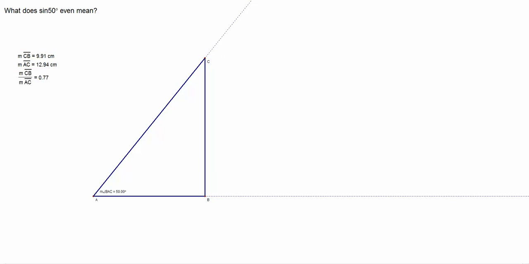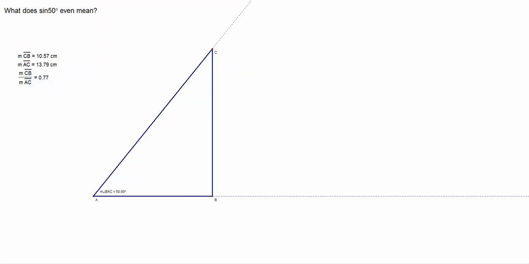Okay, so let's see what happens now as I change these two lengths. As I change them, you'll see the lengths change. What's happening with the division? One divided by the other, it's not changing. It's not that I fixed this. This is a calculation. It's taking these measurements and dividing one by the other, and it's getting the same answer every time, 0.77. Well, that's rounded to two decimal places, but it's not changing. No matter what we do, it stays the same.